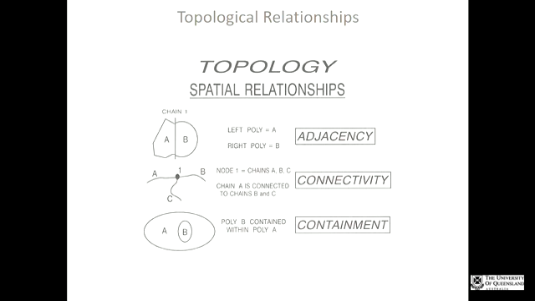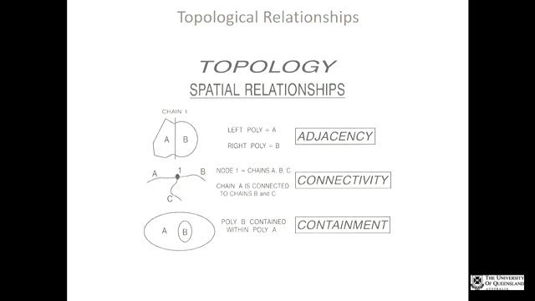Connectivity says that if you've got, say, this is a line, this line C must connect to A and B. Okay, really important for understanding networks, traffic flow models, and so on. This is really important because if this doesn't connect to A and B, and it's a road intersection, then your model's wrong. Okay, there might be no path to that road when there actually is.